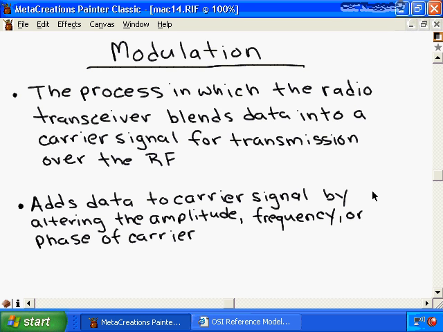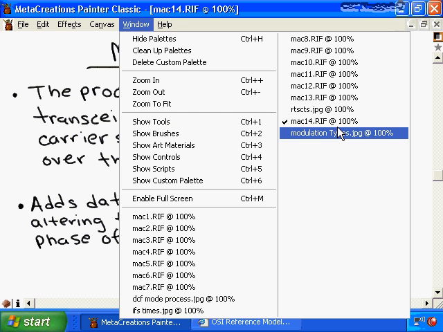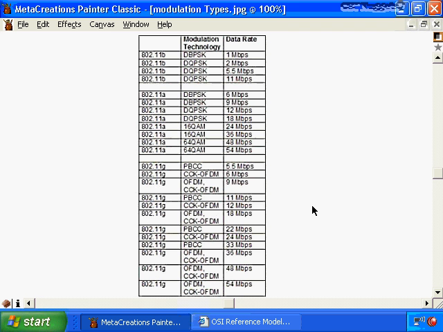Now, knowing what type of modulation technology is used by your wireless LAN devices is helpful to ensure compatibility among those devices. To that end, I've created a handy reference table of the different modulation technology types used by wireless LAN devices. Let me bring that table up right now. Again, this is more for your reference, and what you'll find when you purchase wireless LAN devices is that on, say, the side of the box that contains the wireless network adapter, one of the specifications will include the modulation technology that's used by that wireless LAN adapter.